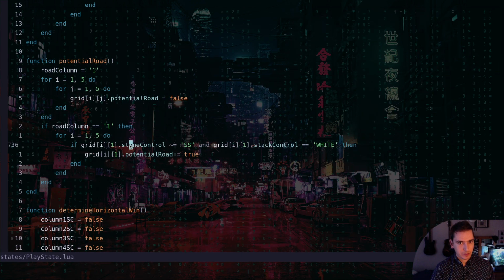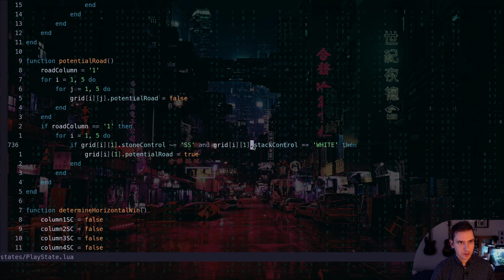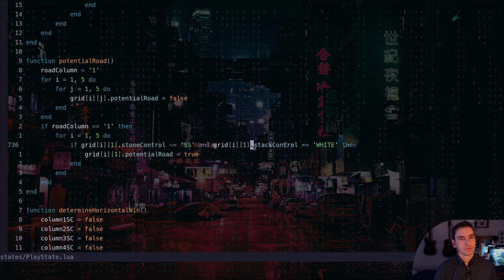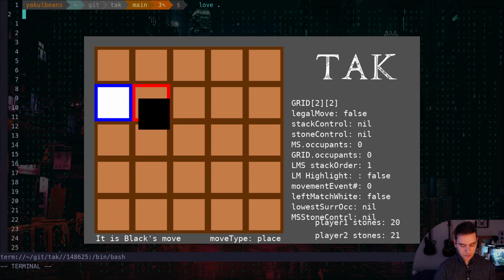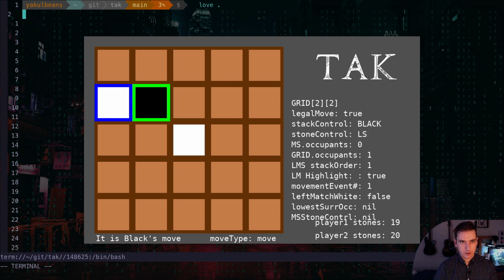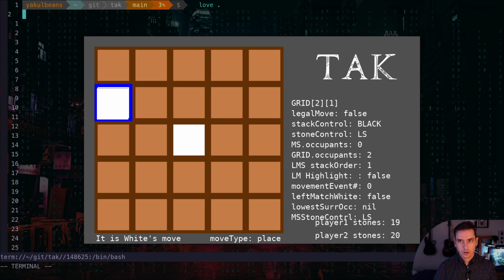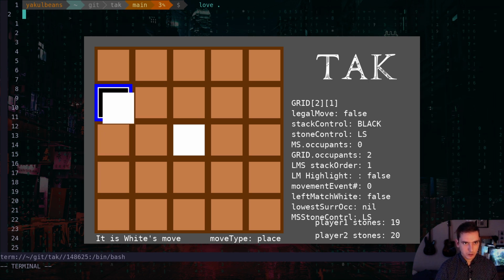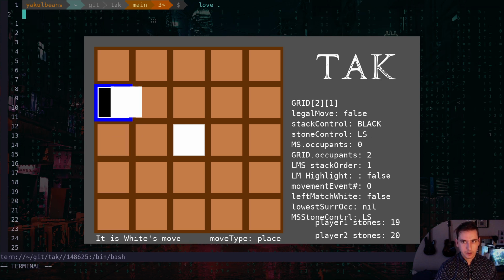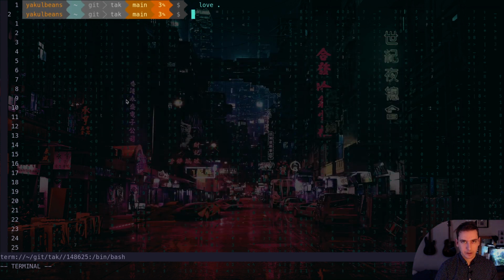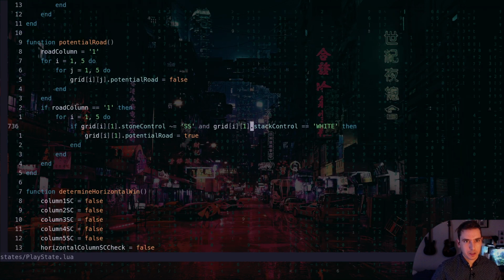If the stone control is standing stone, stack control is white. See, its stack control is black. So why is it rendering a potential road?